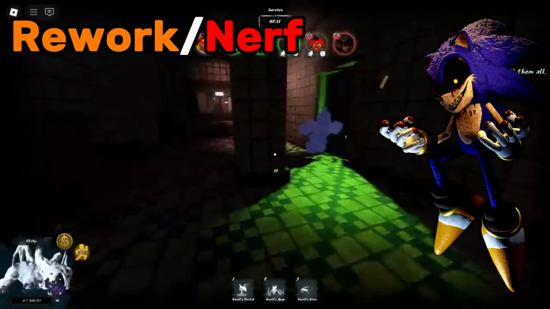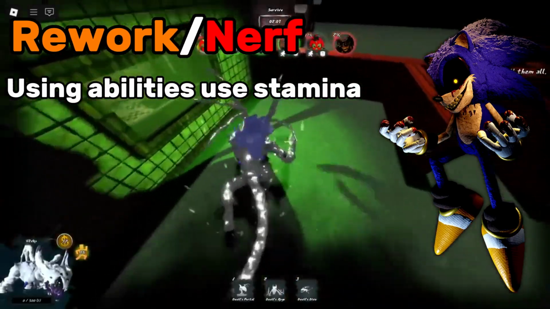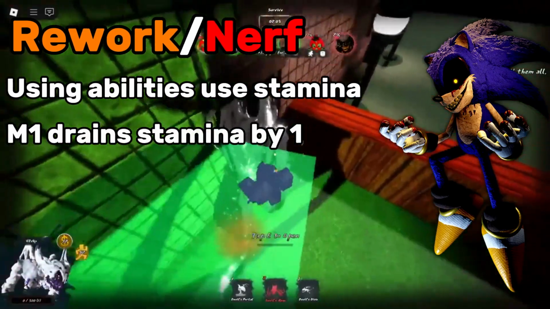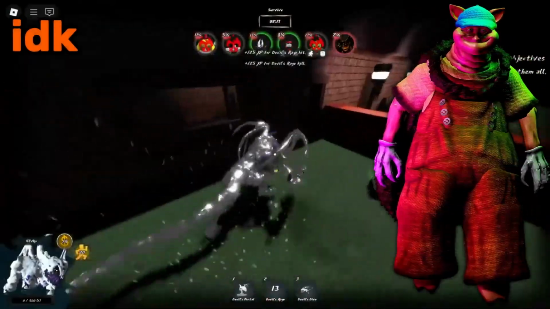For PCX, using abilities now drains and requires stamina. If you learn your abilities, then the stamina is refunded. Using a left mouse button now drains 1 stamina. You can turn is now instant, but turning is drastically reduced. And finally, Uncle Sam's animation was changed.